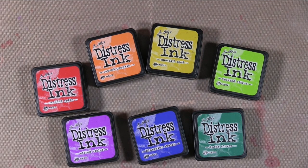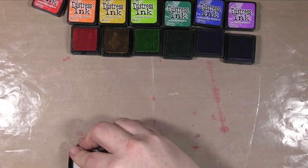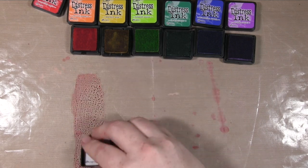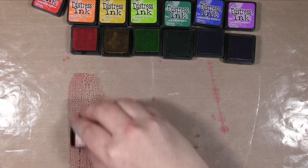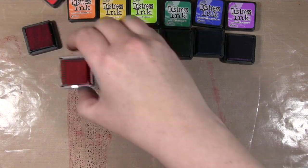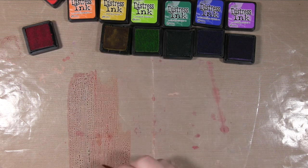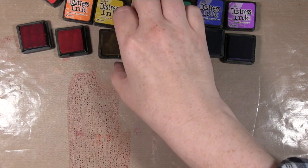Welcome to the first week of 3 in my background techniques mini series. Today we are using inks and I have 2 videos for you, each featuring a different way that you can use your inks to create a great background. So in this video we're using distress inks. I've just got the little mini cubes here, but you could easily do this using your large ink pads as well.